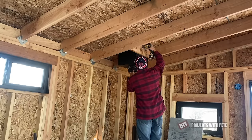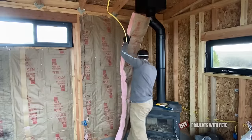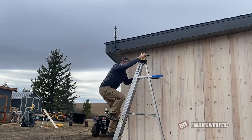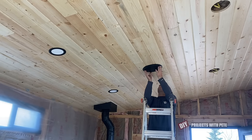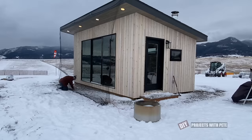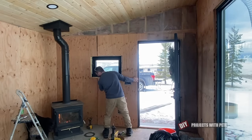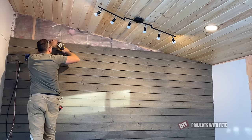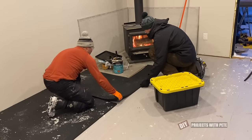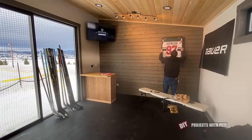A wood stove was installed as the primary heat source, which turned out to be good timing as it was starting to get pretty cold. Then I did all the wiring for the building, put in some insulation, beamed high speed internet from the main house to the warming house so we could watch hockey and listen to music out there. Then I did a tongue and groove ceiling, installed lighting and speakers, and finished up with the wood stove installation. Netting was installed in front of the three panel window — it's definitely protected it from pucks more than a handful of times already. Plywood was used for the interior walls with channel siding for the accent wall behind the TV and bar area. I painted the plywood a light gray color, cut rubber horse stall mats for flooring so ice skates can go on it, and lastly trim was added and we started hanging up flags and hockey memorabilia.